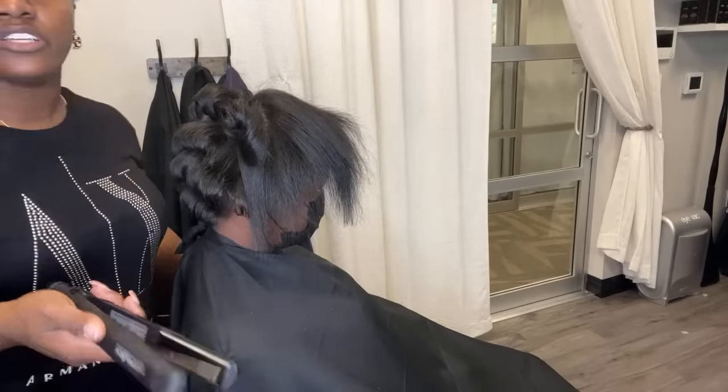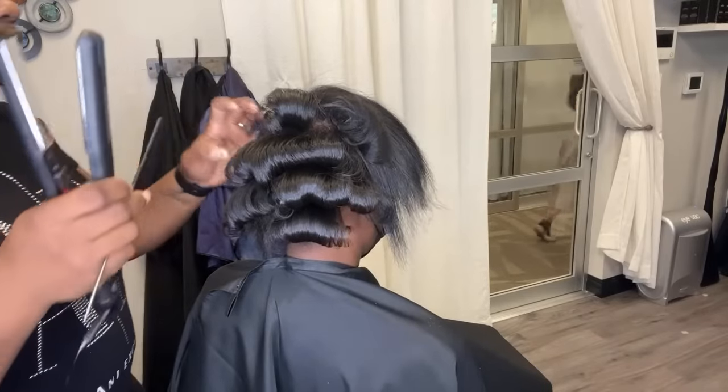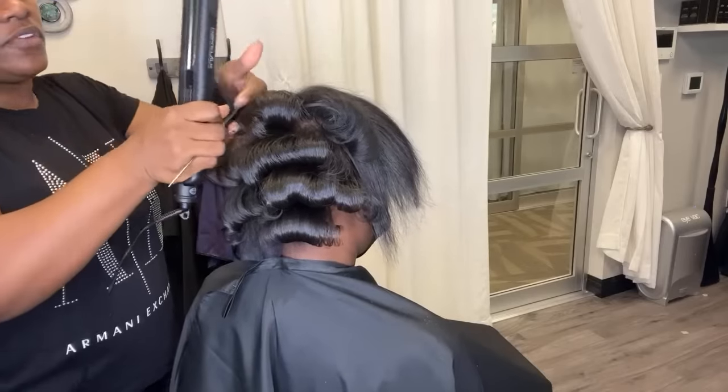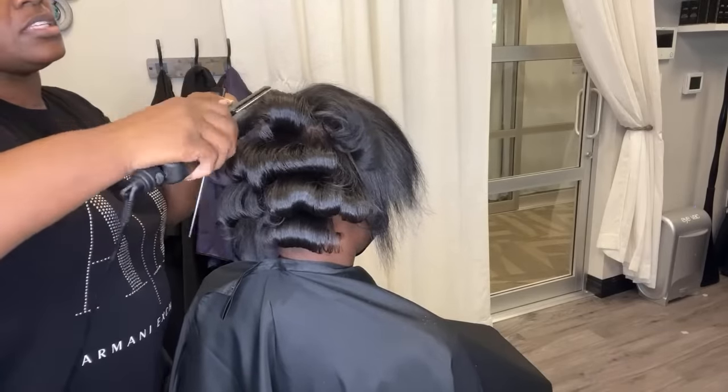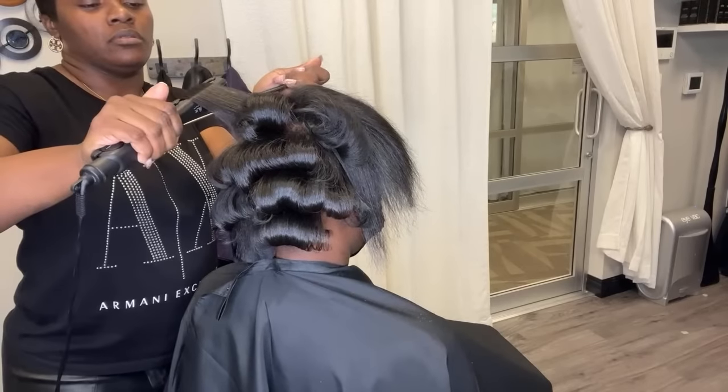How you know if an iron is good to curl with is the bevel on the iron. If it's too flat, it will not curl well. It's going to give you fish hooks. It's going to give you lines. If it has a nice bevel, the plates are nice and smooth, and it's a good quality iron, it will curl really well.